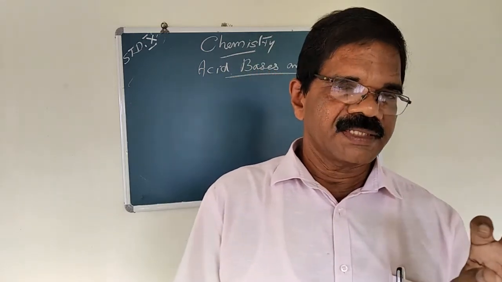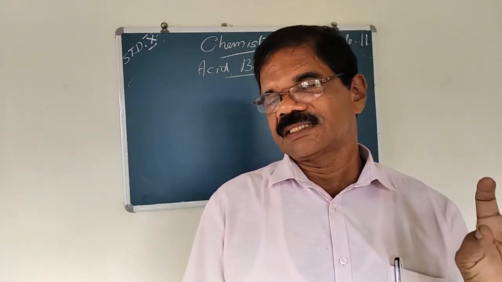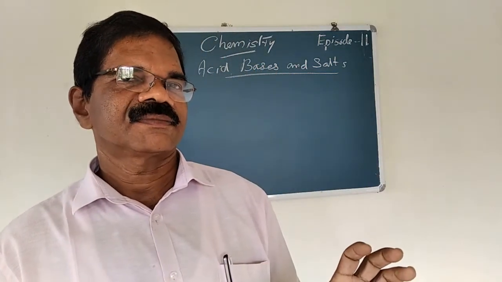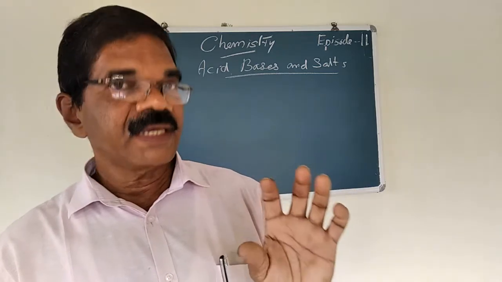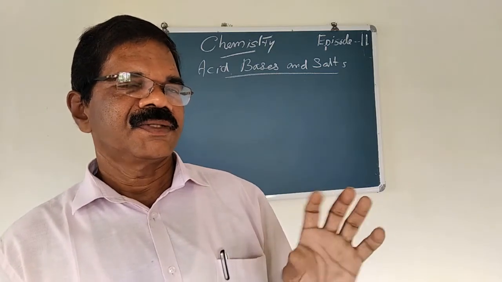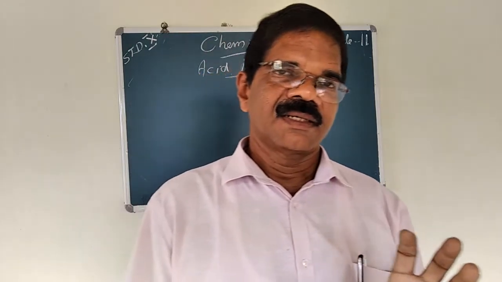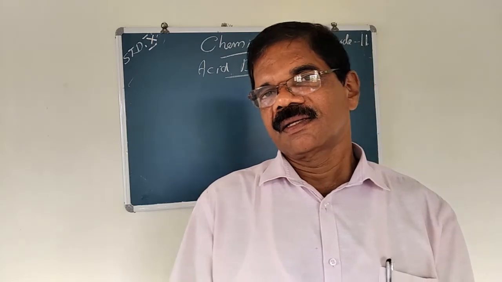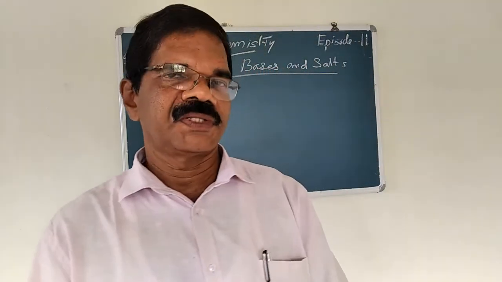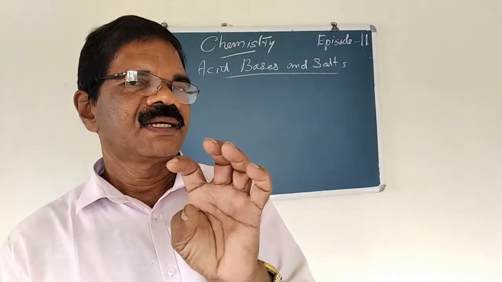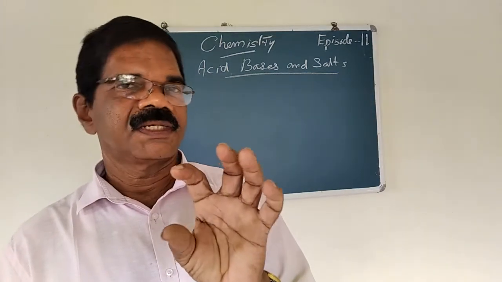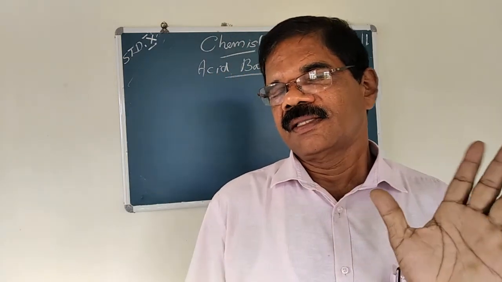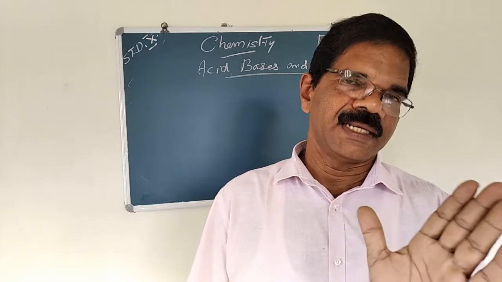In the last session, we studied the pH scale. The pH scale is used to measure the strength of an acid as well as the strength of a base. The only thing you must remember is that the pH value of a neutral solution is 7. Below 7 are acids, above 7 are bases. The strongest acid has a pH value nearest to 1. From 1 to 6.9, the pH value gradually increases.